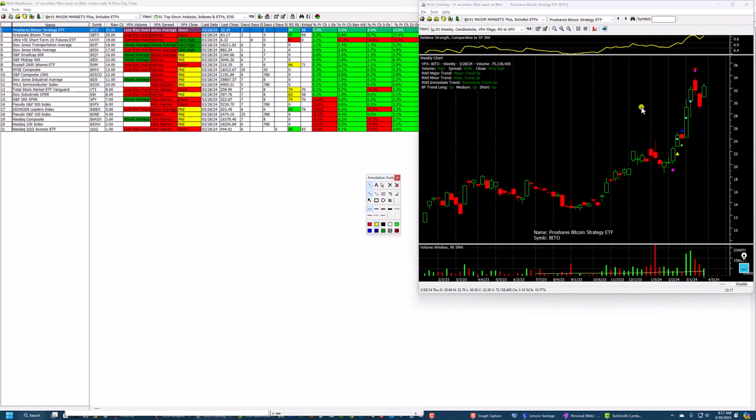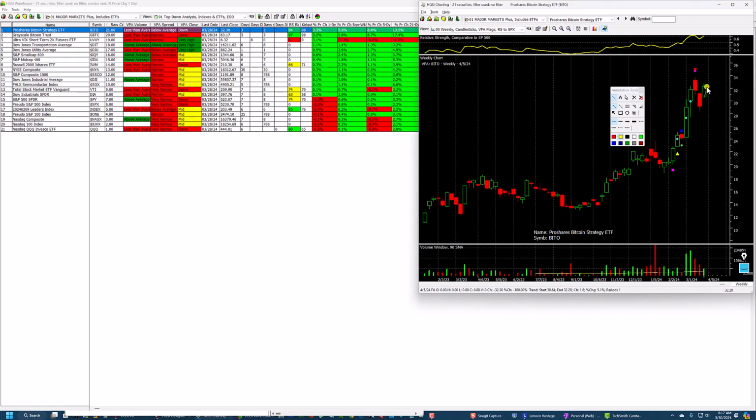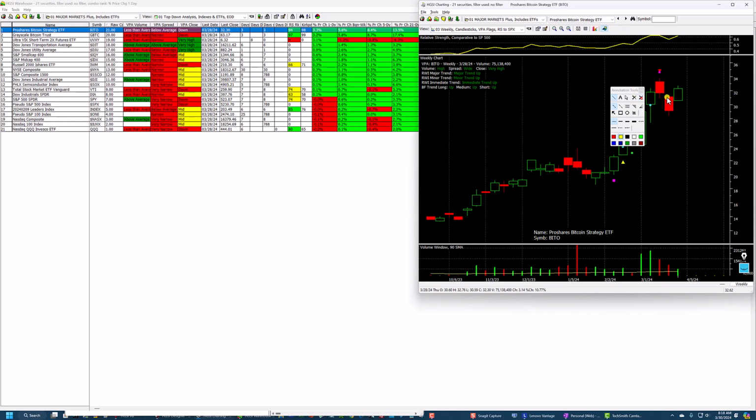What does it say here? 5.6%. If I click on my alternate A key, it brings up the annotation tool, and if I go to the open here and click on that, this is as close as I can get. It says 5.4 down here, but this isn't very precise. See if I can zoom in a little bit more on this. Okay, I'm trying to get it right here on this line and get it up here. And see, that says 6.1. But take my word for it.